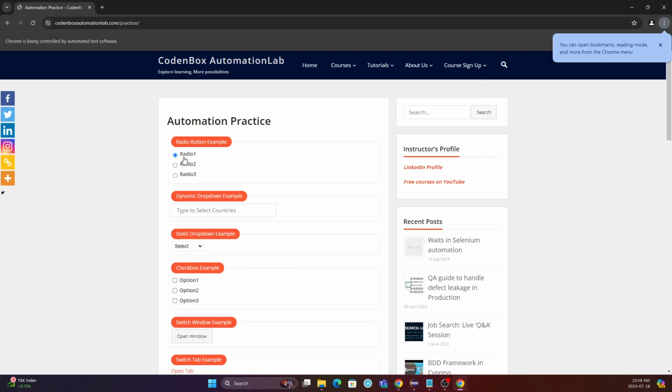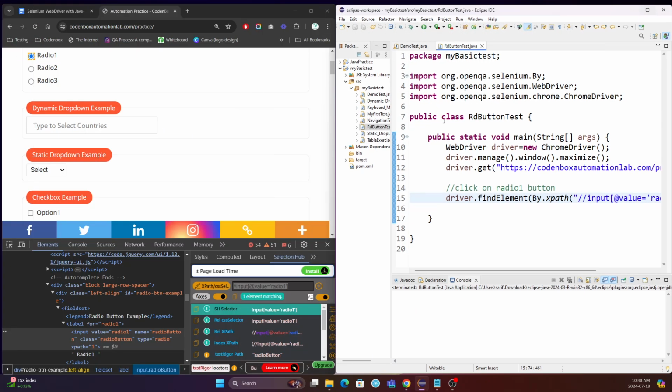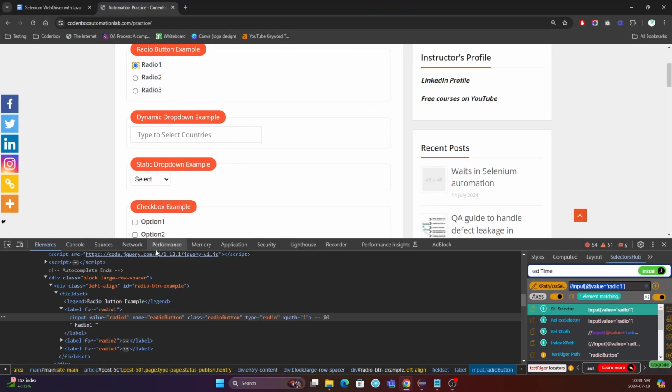Let's maximize. You can see that radio 1 button got selected. Okay, that's very simple, easy. So now we'll look a little bit deeper. If you noticed, radio 1 has the attributes name, class, type, and value. Let me show you the attributes of the other two radio buttons.